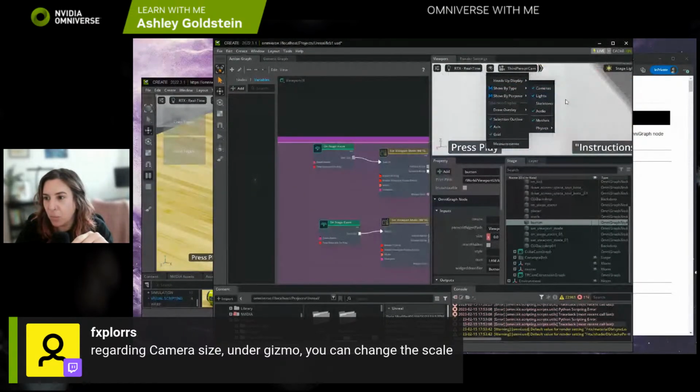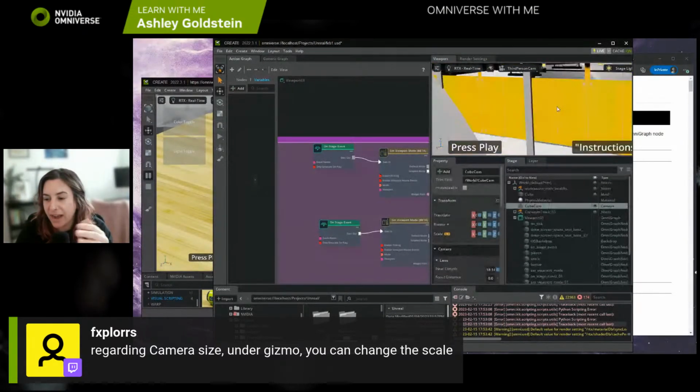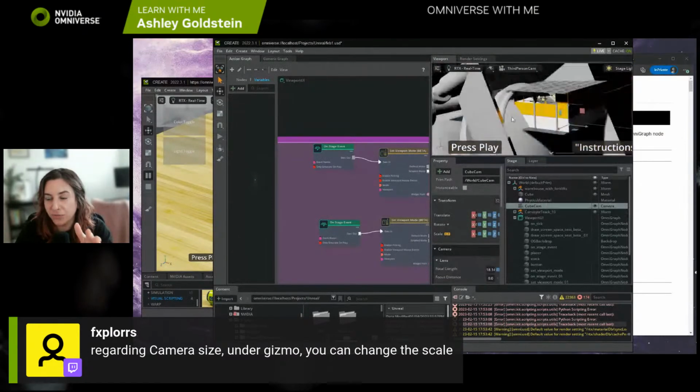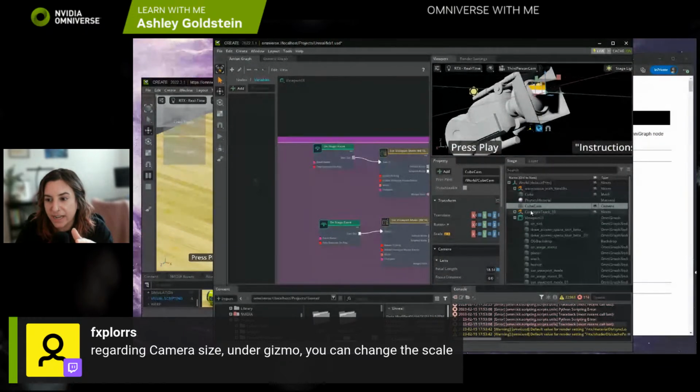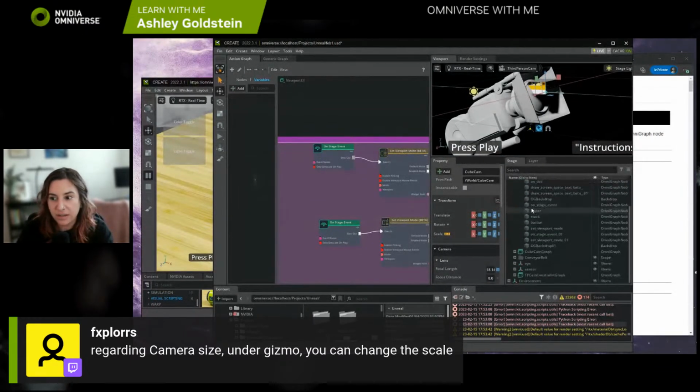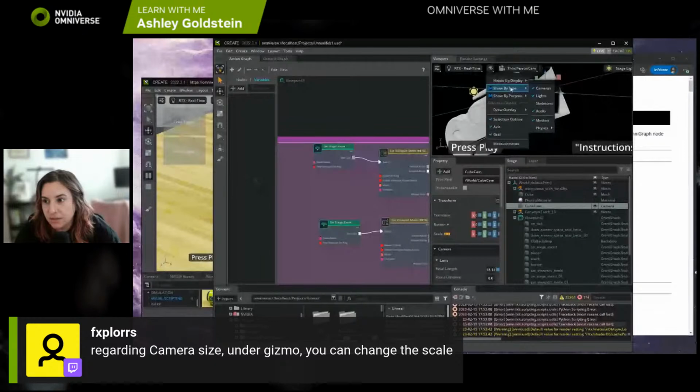FX is talking about why my cameras are so massive. I did not change the scale of these cameras. For some reason, it set the scale to be giant, and then I just made it smaller. And then when I saved the scene and came back into it, they're massive again. So I don't know what's going on. So I'm just hiding them. It's so weird.